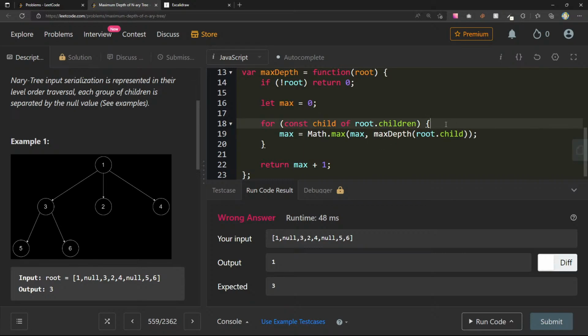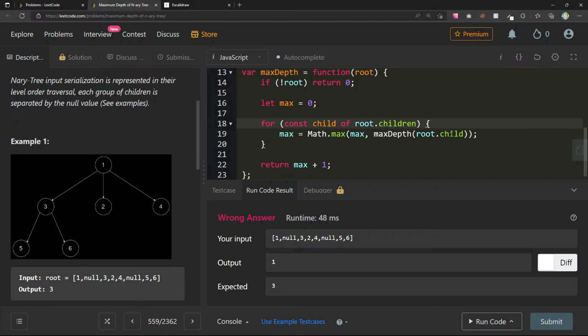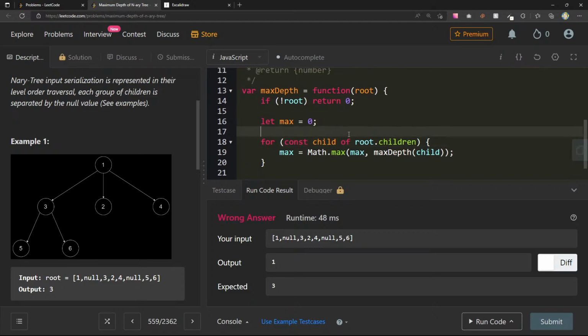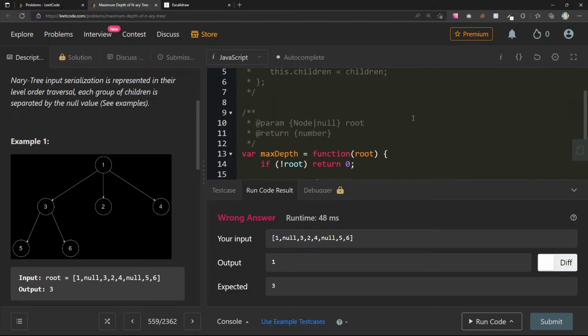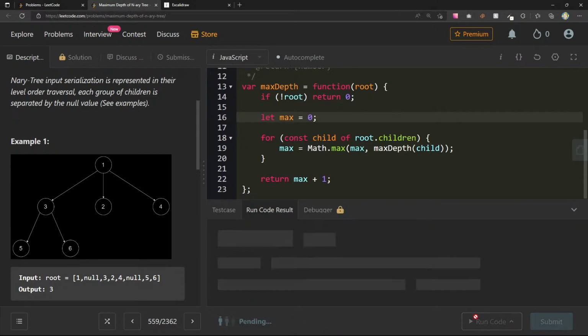Max equals max depth. Do we need to do something like new max depth equals max depth of root.child? Oh, wait a second. For const child of root.children, max depth child, and then root. Let's run this.